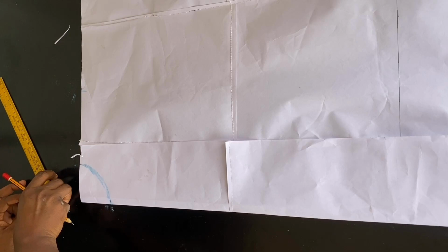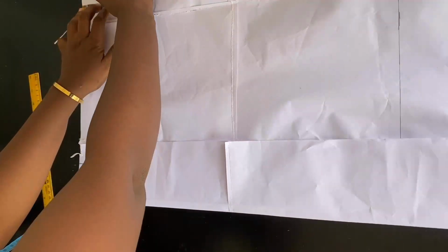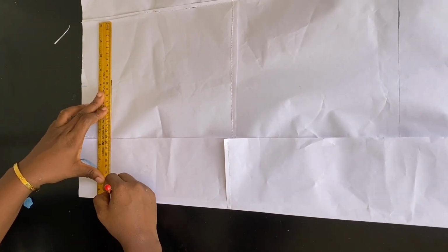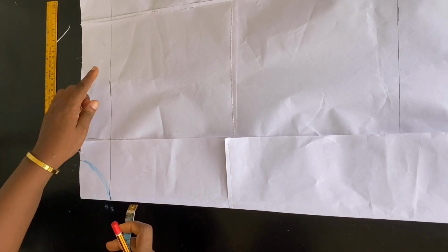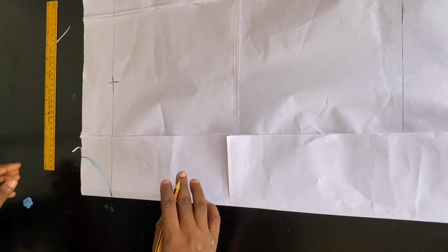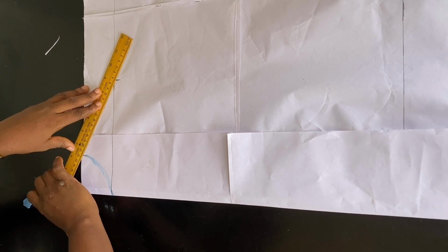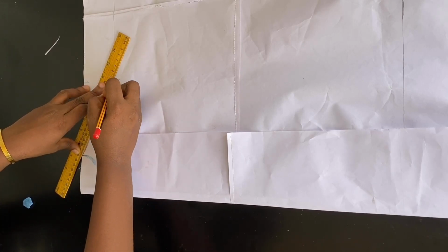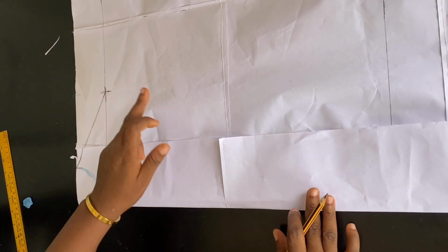The next thing is I'm going to create the shoulder slants. In slanting my shoulder, I'm going to use the neck depth measurement to slant my shoulder. On this neck depth, I'm going to draw a straight line like so. My neck depth is 2.5 inches, so I just have to be sure it's 2.5 inches at the end as well. I will still mark out my shoulder measurement here, which was 7.5 inches. Now I will connect this place to the neckline. So you can see I have created my shoulder slant. Normally for your shoulder slant on a basic bodice, you just use 1 inch downward. But for this, you are going to use your neck depth for the shoulder slant. Hope you understood that aspect.